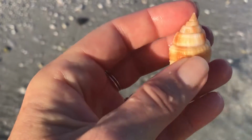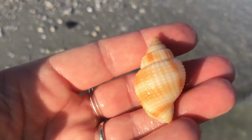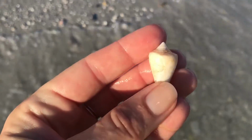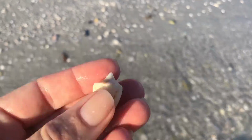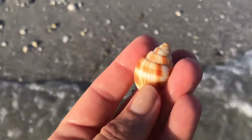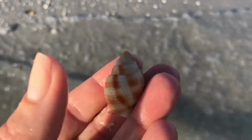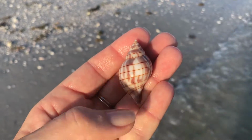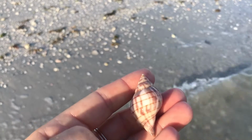Right on. Okay, got a nutmeg. He's got his tip and no holes. Nice. And what do we got here? Another cone. I can't tell. That might be a little alphabet. It's hard to tell what kind that was. And another nutmeg. It happens all the time. You find one and you just find a whole bunch of the same one. Ooh, a tulip. Oh, cool. He's not even broken. Awesome.